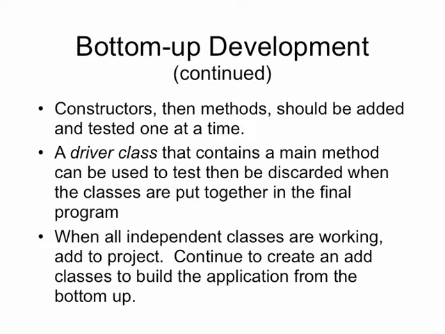In bottom-up development, you write your constructors and then your methods, and they should be added and tested one at a time. With bottom-up development, you always have a driver class that contains a main method that's used for testing, and then it can be discarded later when you deploy your classes. In AP Computer Science, we're not discarding our driver class. We're not bringing our classes into a larger project. They're always self-contained, so we don't discard our driver class. When all independent classes are working, we add them to the final project in bottom-up development. And we continue to create and add classes to build up the application from the bottom up.